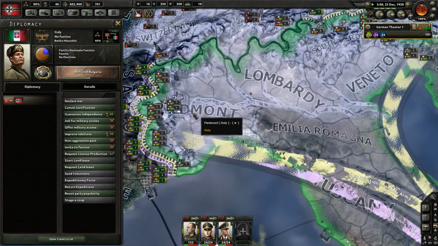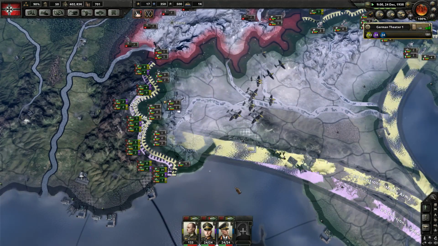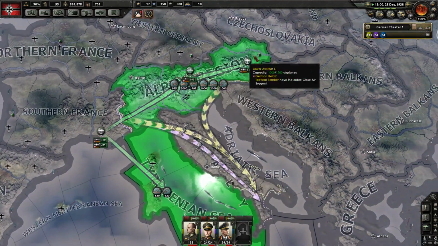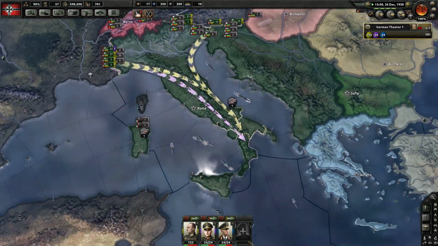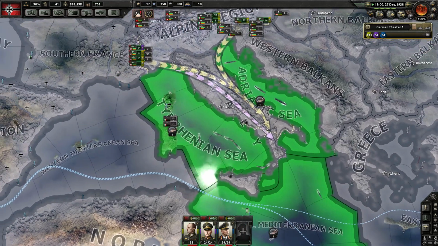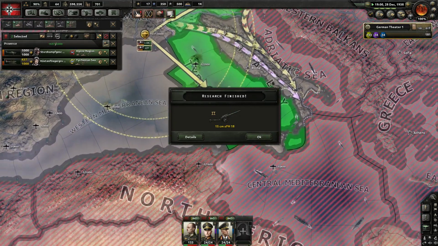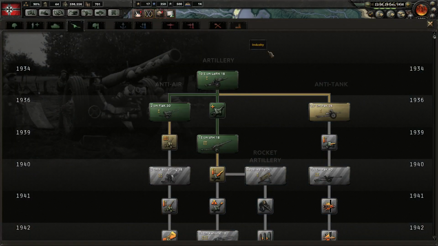Alright, it's the 22nd. We want the 30th. So, should have overwhelming force in the Alps. Obviously, going to kill them in the sea. We're going to have to move our naval bombers at some point. Wherever the battle is, we'll chase them around.